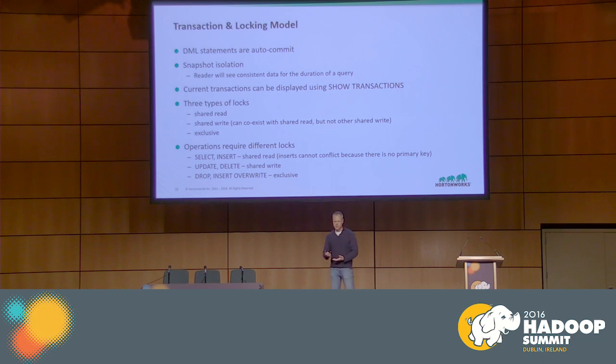Select and insert both get a shared read. Now, the first time most people look at that, they go, wait a minute, why does insert get a shared read? That's not a read operation. What are you talking about? The reason for that is Hive doesn't support primary keys. So there's actually no possibility of two inbound rows conflicting with each other. There's no way that your write can conflict with my write, even if you write exactly the same thing, because Hive doesn't have a primary key, so it doesn't have any reason to say, oh, one of those should be valid and not the other. They're both perfectly valid entries.